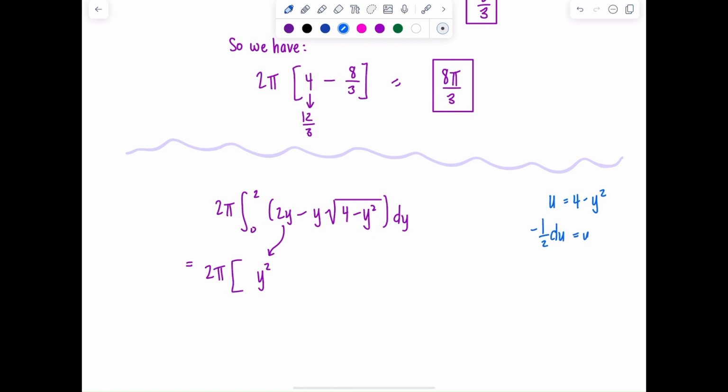equals y dy, which means you need to just compensate or add an extra negative 1/2 when you take the antiderivative of this term. And so then you would just add that in there. You would say, oh, I've got minus negative 1/2. Leave this stuff alone. It's currently to the 1/2 power. Add 1, divide by that exponent, and then you're done. And then you just go from 0 to 2.